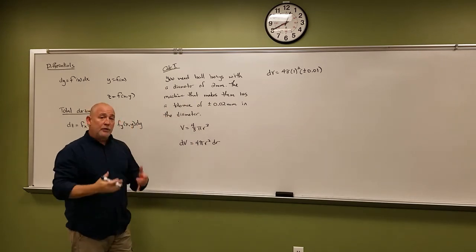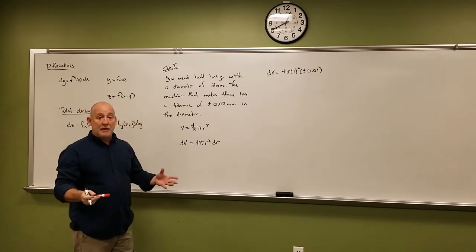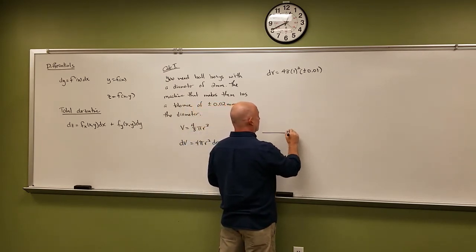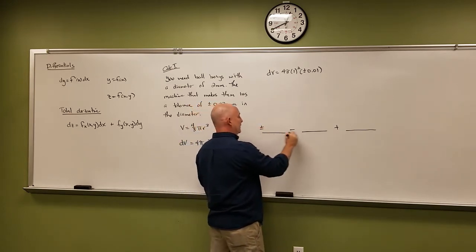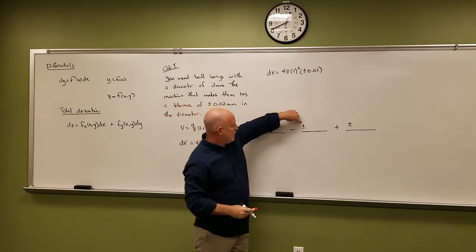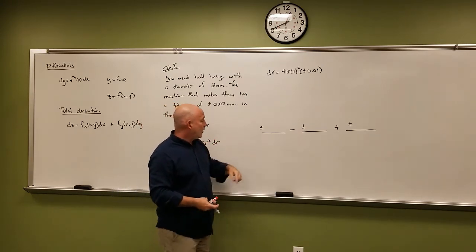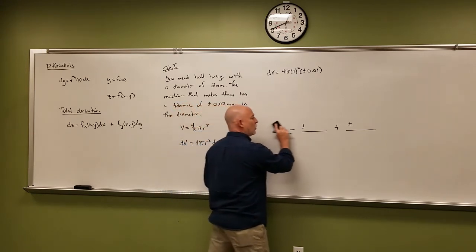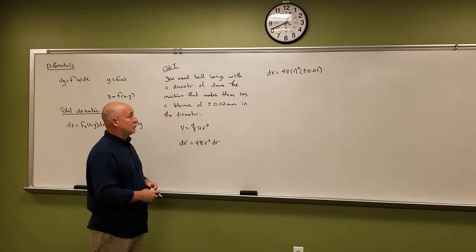Now first off, when you put the plus or minus into these problems, you're always going to want to pick the pluses and minuses that either maximize or minimize the final product. Kind of like if you had something minus something else plus something else. To make this as big as possible, one of the easiest ways to see this is if you picked a plus, a minus, and then a plus, it would make them all the same sign, and that would make it as big or small as possible, or a negative and a positive and a negative. So you can kind of look at the worst case scenario. Now in this case, since we only have one term up there, I'm just going to leave the plus or minus as a plus or minus.